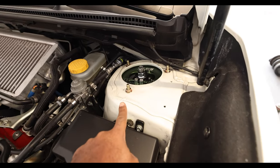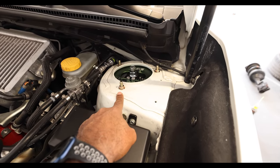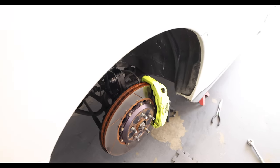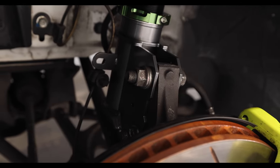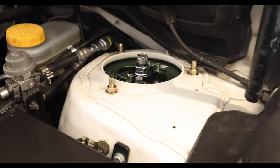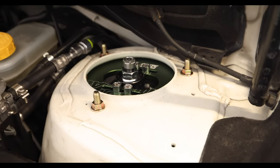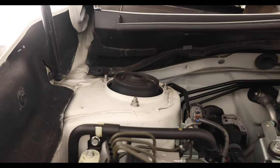So we got these in. These right here are 14 millimeters, and you want to torque them down to 14 and a half foot-pounds. The bottom ones, these big giant guys, you torque them down to 145. That's what I got them, okay? All right, now we can do the other side. But pro tip, don't undo these all the way. A couple threads on so they don't go falling out on you. Got it? All right, so onto this side. And we gotta move all this stuff over to the other side. Let's do it.